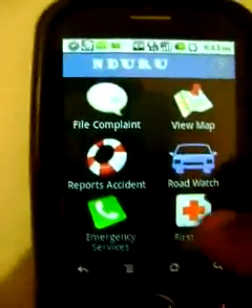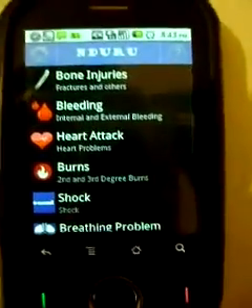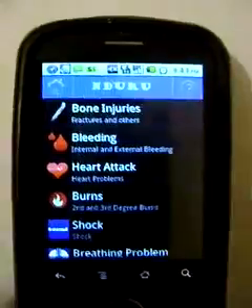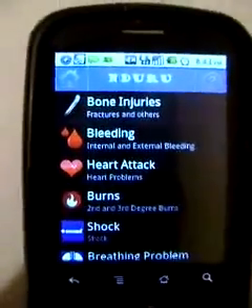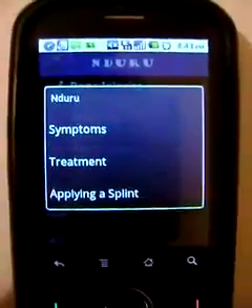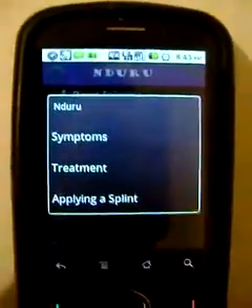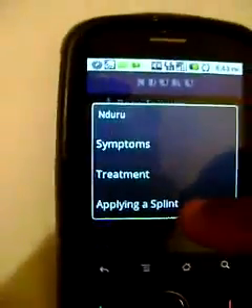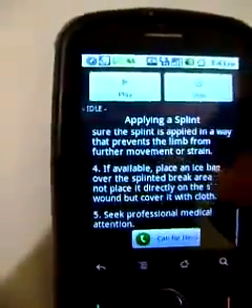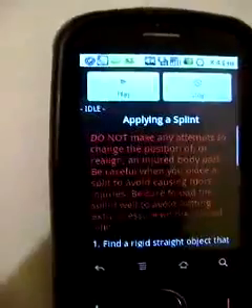On the first aid, we filter down to injuries that mostly happen in road accidents. Once you select the injury, you're given the symptoms of the injury, the treatment, and there are images on what to do and what not to do.